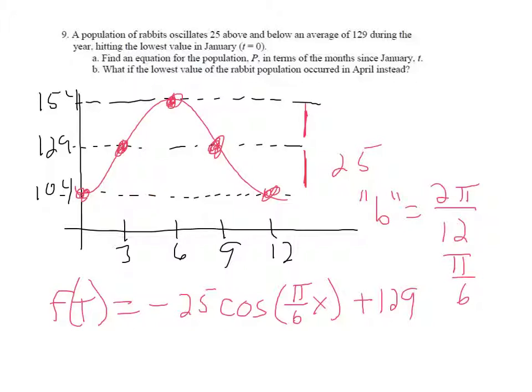The only difference between this function and the previous one is we're going to add a shift to the right inside our parentheses. It's important to remember to write this in factored form. To the right, then I'm adding 129 again. And that's how you deal with this kind of function.